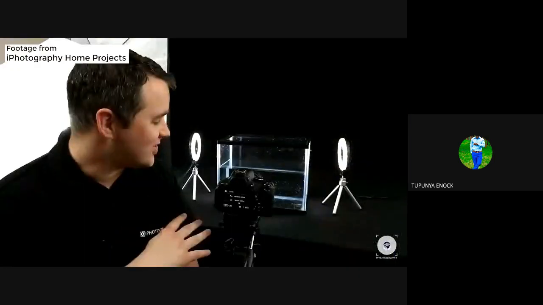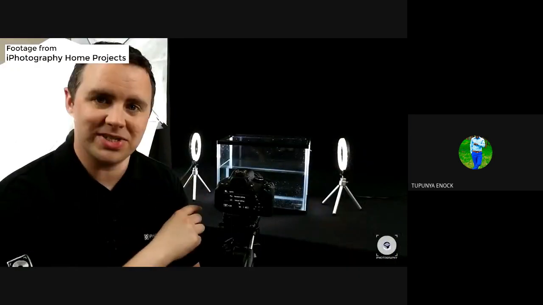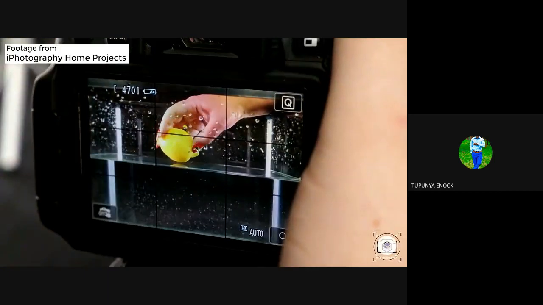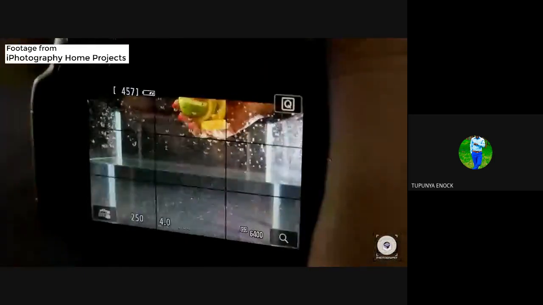So set that tank with the water onto a table, and you can set yourself a nice clean background behind it. Preferably a black background would work best. It's just going to give us the best contrast possible. Now, in terms of what we're actually going to splash, that's up to you, but I think fruit tends to work a bit better. So you can use either whole parts of lemons, oranges, or just segments, and just slice them up a little bit.